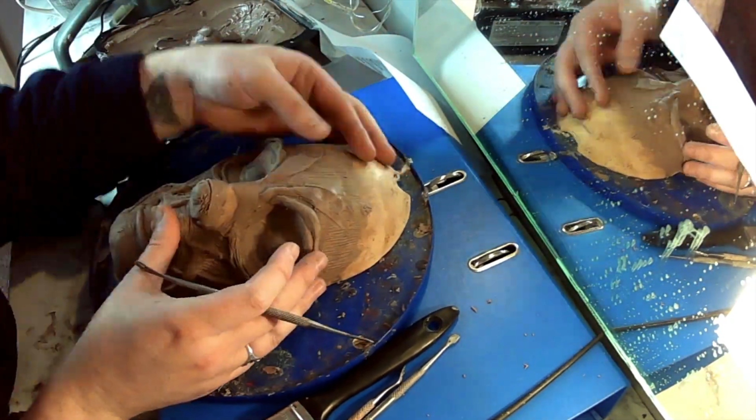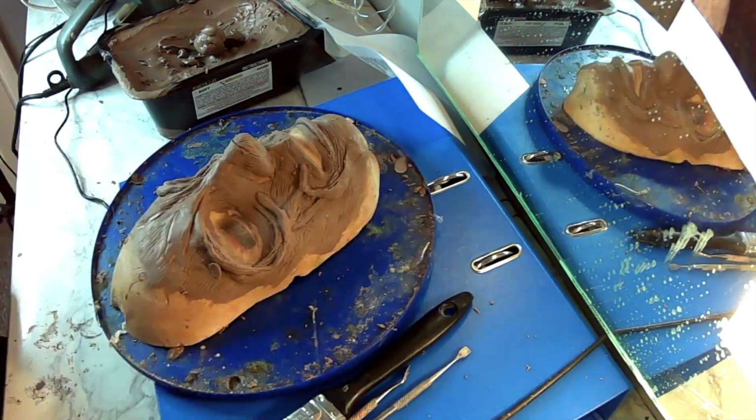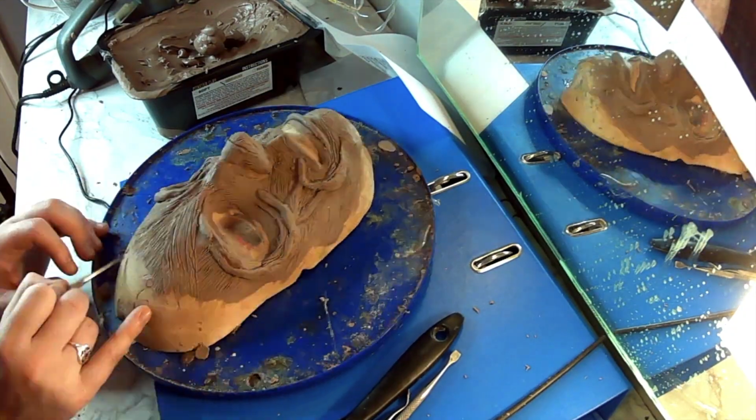So, as you can see, what I'm doing here is just adding some more detail and texture to this sculpt. It's coming along quite nicely, if I do say so myself.